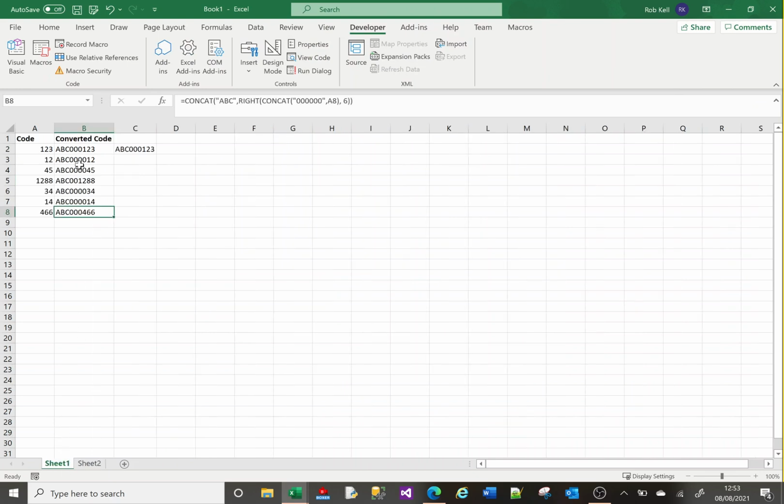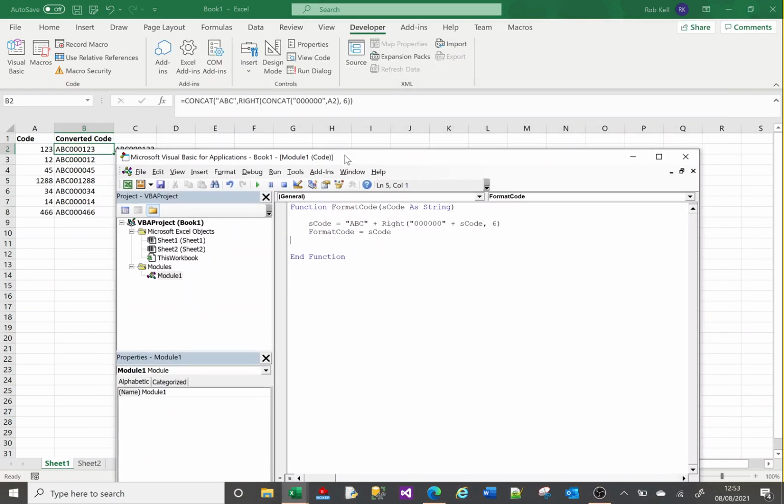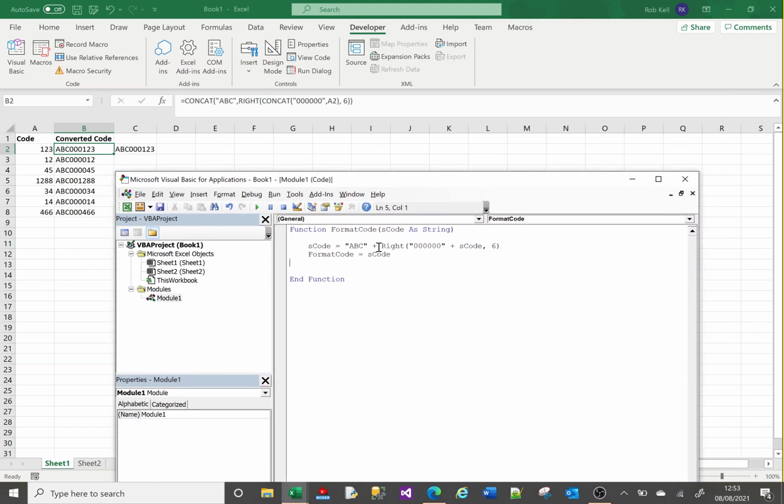The logic mirrors that, but without the word CONCAT. So ABC plus this RIGHT function that we're reusing here, 6, and then this will be 123, and it'll be the right hand 6 characters of that, and then it gets returned via this line.